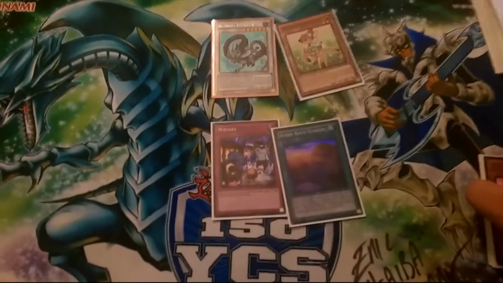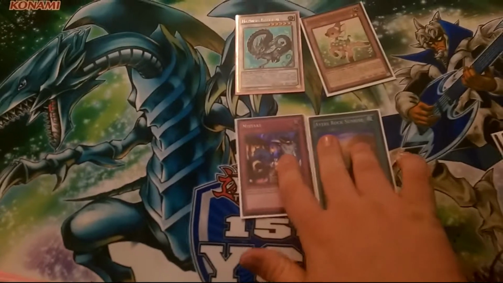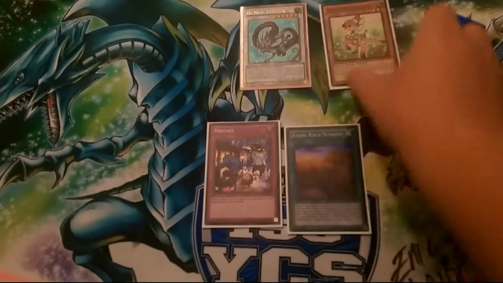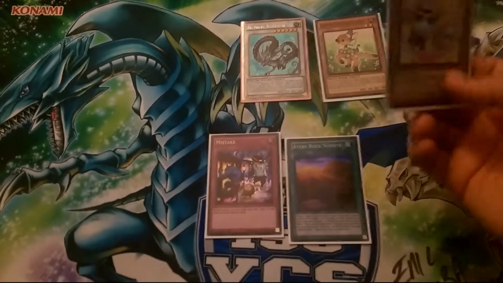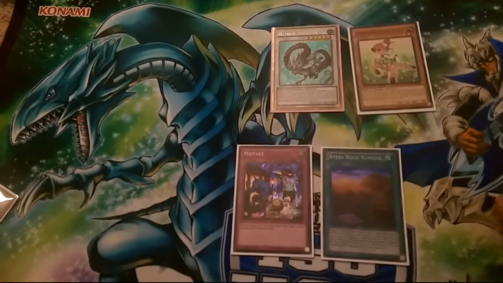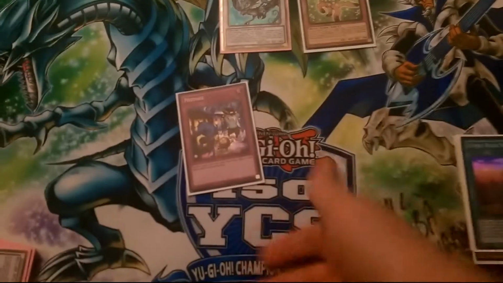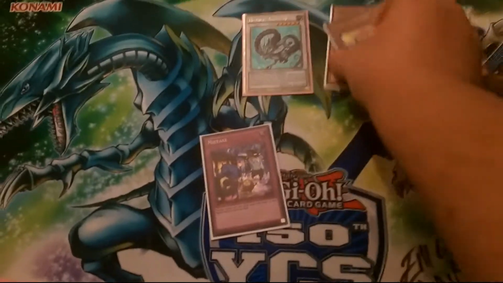If your opponent is the dumb type of Satellar player that summons Deneb, sets 4 and passes, or just sets a card, sets 4, passes, and they have nothing in their hand, you can summon this, Ayers Rock Sunrise. No, wait, no, that's wrong. So, yeah, let's say if you have something else in your hand, you can discard, summon Wind Up Kitten.